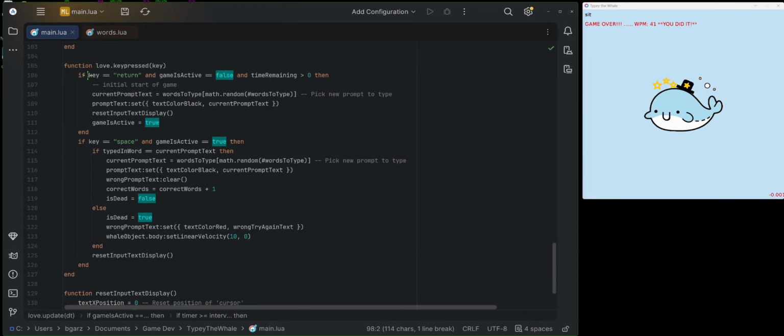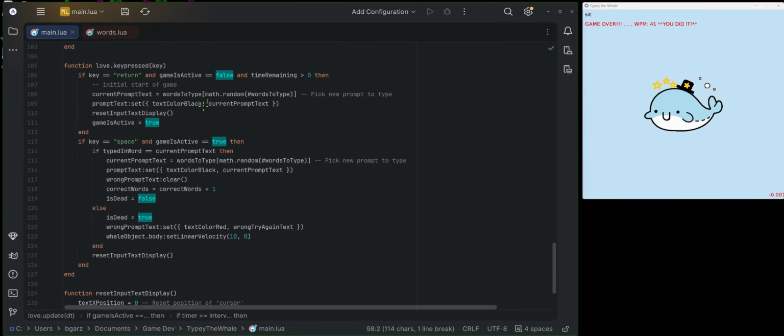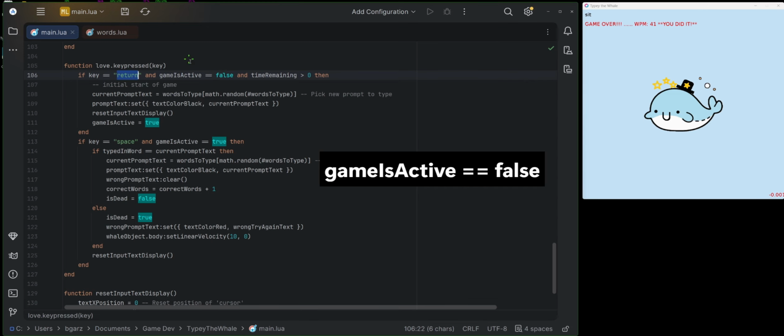Okay. So once you press a button, this love.keypressed gets called, and I can check for certain inputs. Return is the enter key or the return key on some keyboards. If that's clicked and the game is not active, and you have time remaining, meaning it's the very beginning of the game, I basically want to trigger the start of the game.